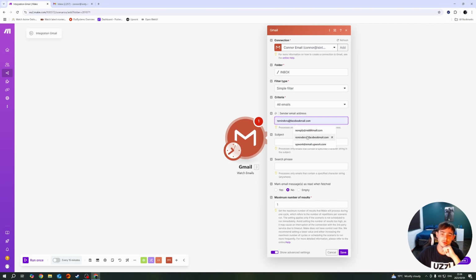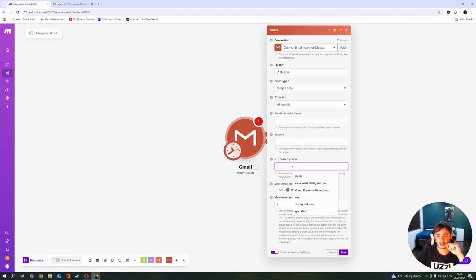As you can see here, I've already previously added sender email addresses. When you select the box and you see text pop up, that means it's text that was previously added in these boxes.